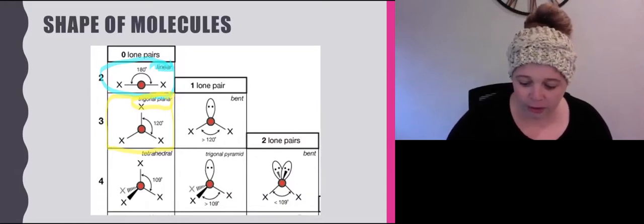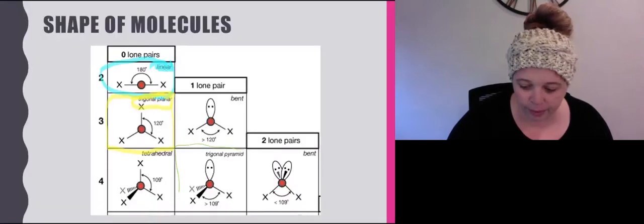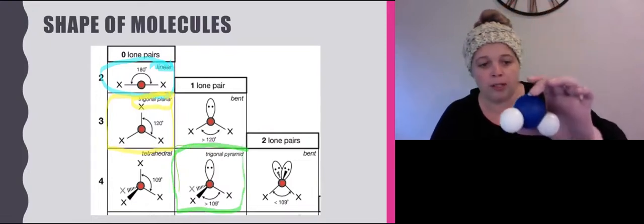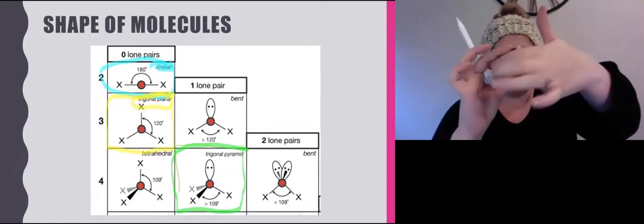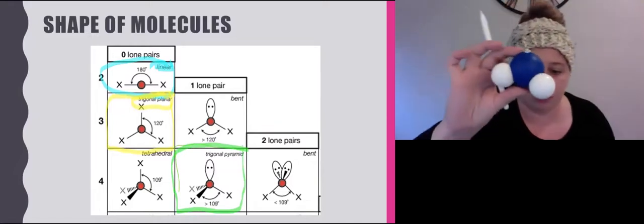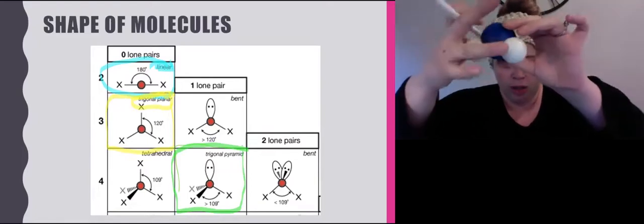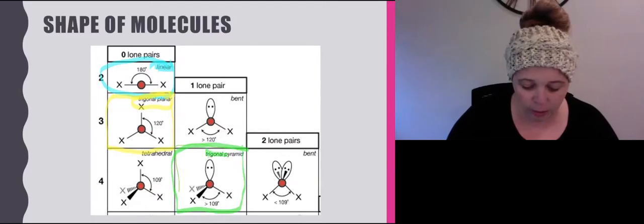This one is a bit different because this one actually has 4 potential bonds here. So 4 potential atoms coming off. So 1, 2, 3, 4. There's the 4th one coming off there. And this one up here is my lone pair. And you can see why they're all pushed apart. And this is actually called a trigonal pyramid.